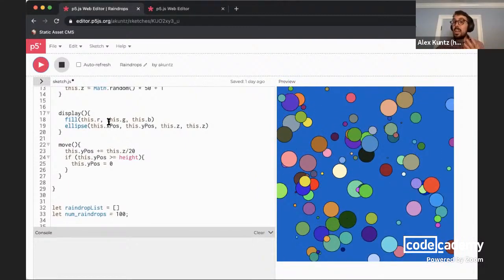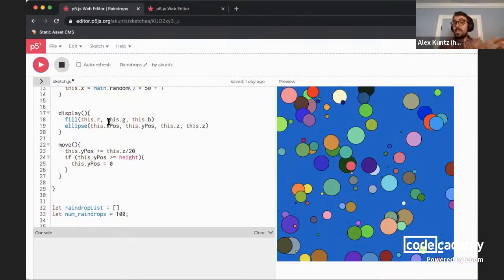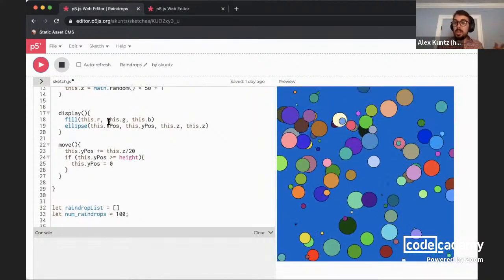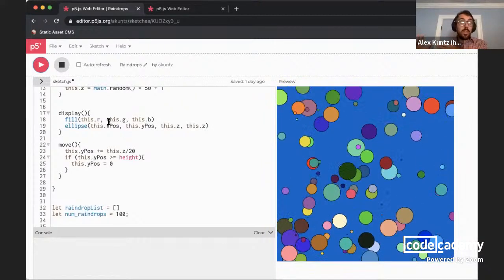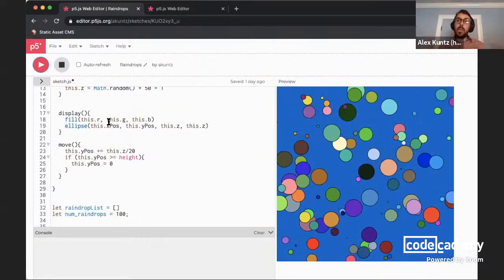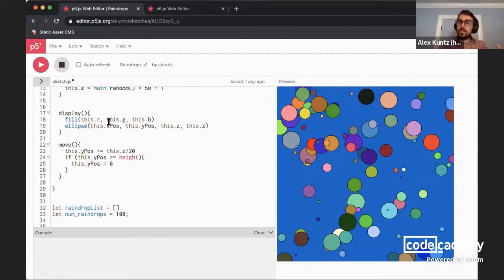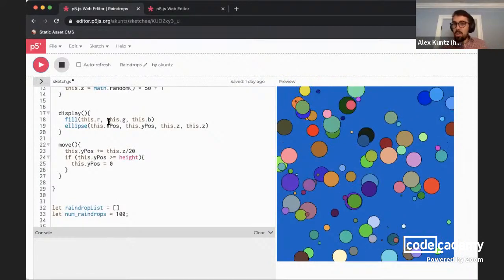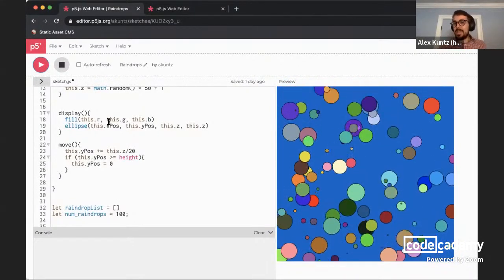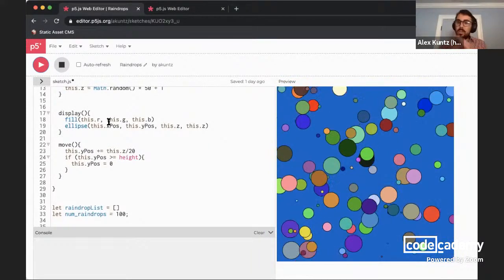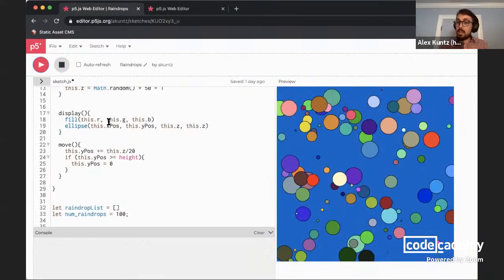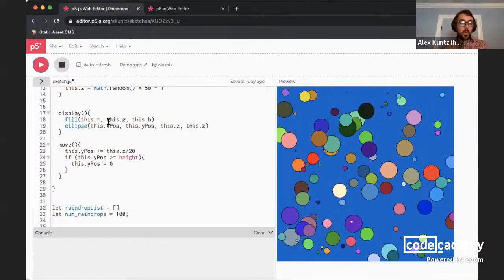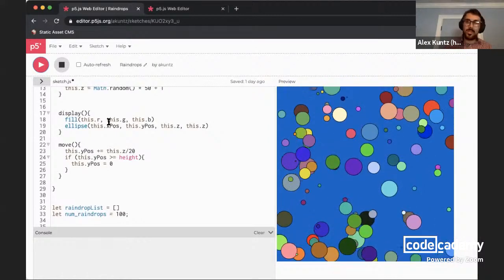Yeah, and that's interesting because right now we're focusing on just the attributes, the qualities of this object, the nouns and adjectives associated with it, but then falling is definitely a verb. And so that's starting to blend the two: maybe some of these raindrops have an attribute like, I'm a fast faller or I'm a zigzag faller. And then that affects how the fall method or function gets called, or the verbs associated with that raindrop. Cool. Well, it looks like nobody is answering us in chat, which is very sad.